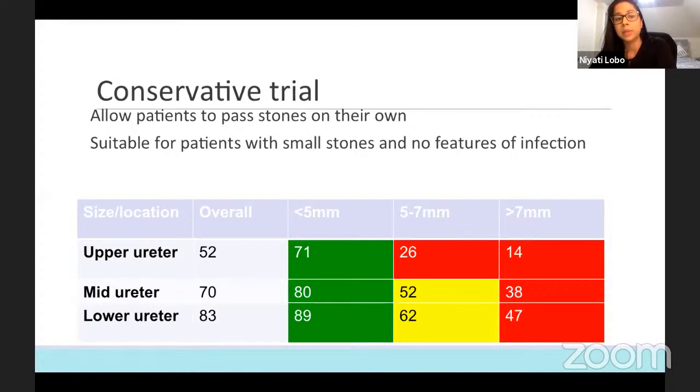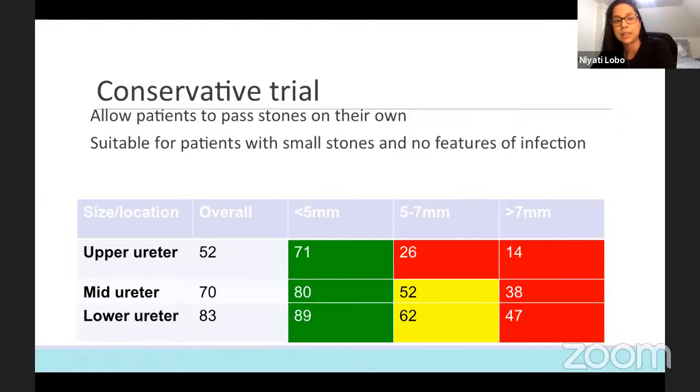And at Brighton, we have a great way of managing these patients. We send them home with all of this advice, and we follow them up in a virtual stone clinic. So these patients that are managed conservatively all get a repeat CT KUB in about 4 weeks' time. And those cases are reviewed virtually by Mr. Symes, one of our stone consultants. He looks at the imaging, and if the stone is passed, then he'll just write to the patient and say, you've passed your stone, you don't need any further follow-up with us. But if that stone is still there, we can then arrange further treatment for them.